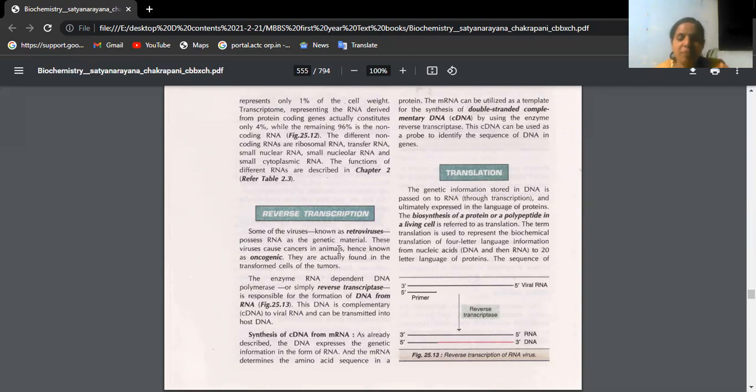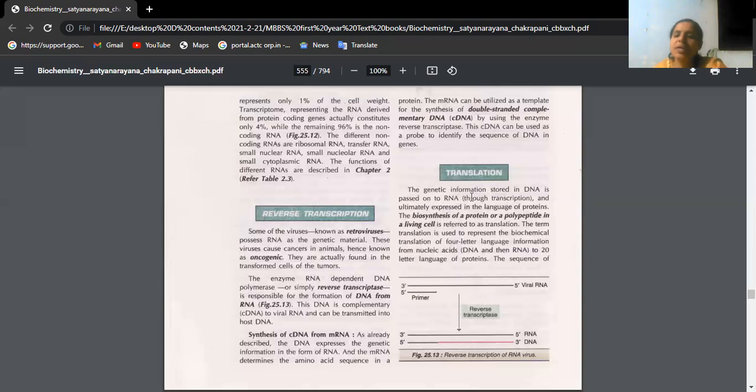We know the function of RNA is to synthesize proteins, right? Biosynthesis of protein or polypeptide. Whatever information the mRNA has brought, based on that information, you will see tRNA will be bringing the amino acids, and the chain length of the polypeptide chain will keep growing till the stop signals come, and you will see there will be complete formation of proteins. So that's what we are going to learn when we do this topic, translation.